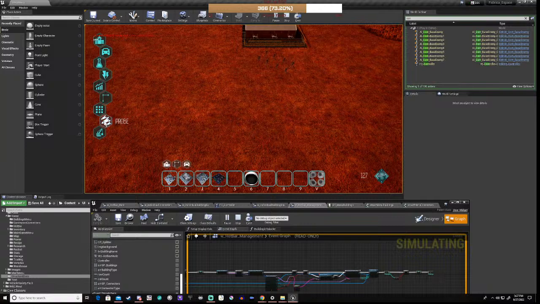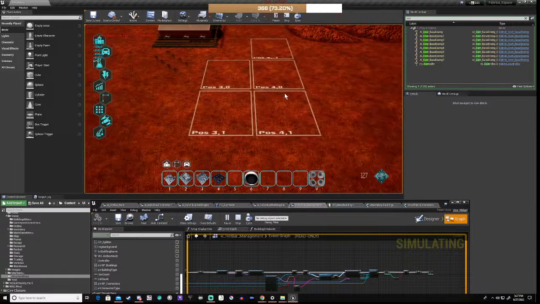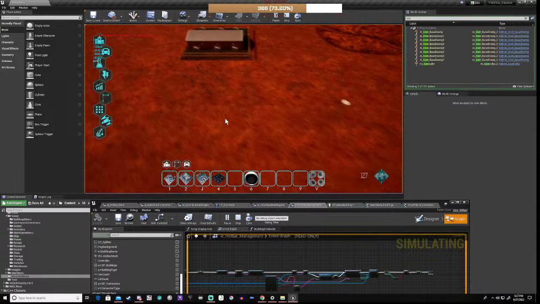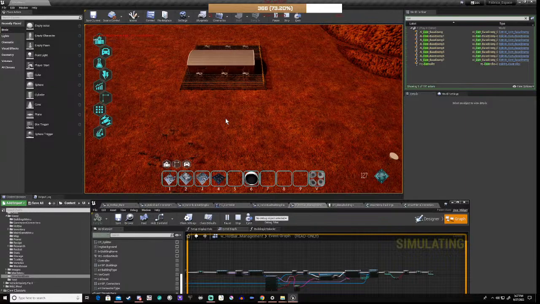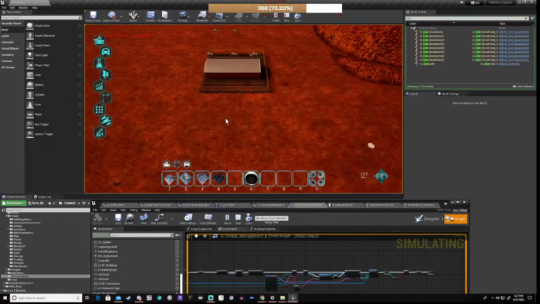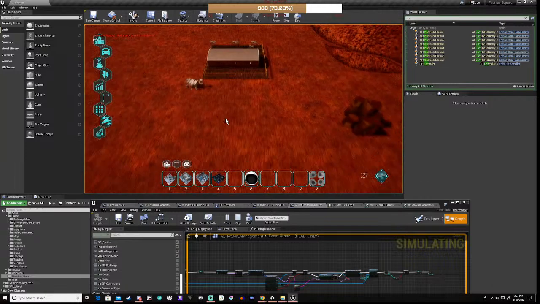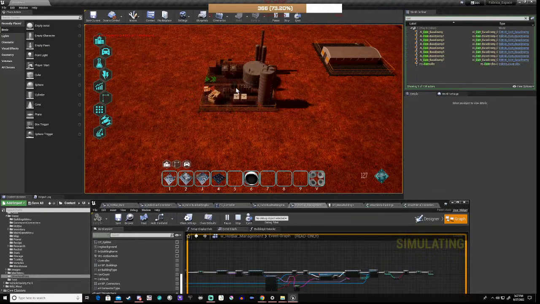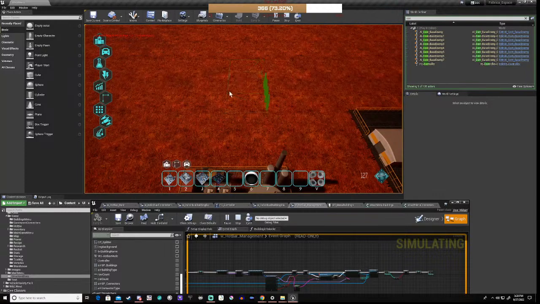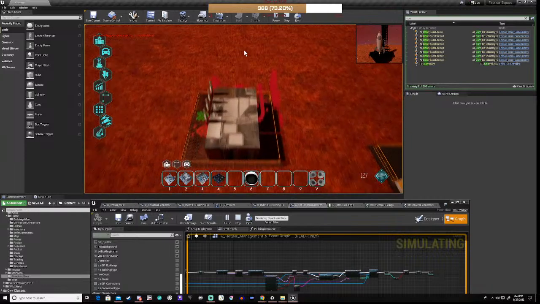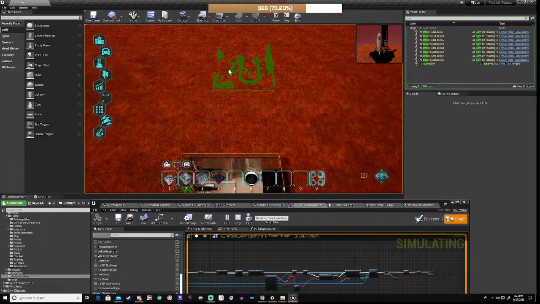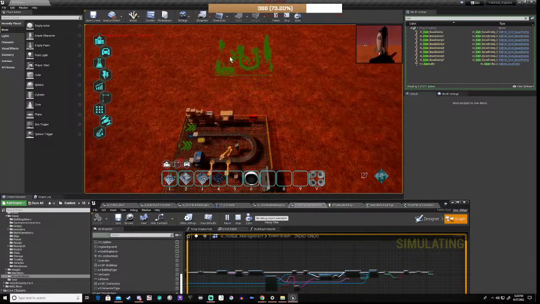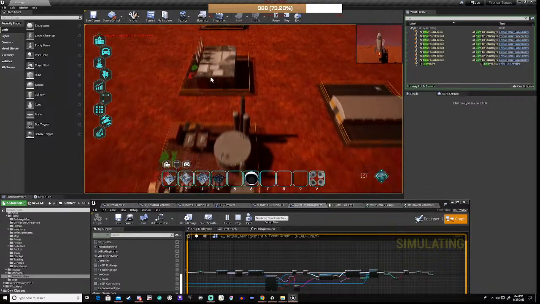Okay, so we know that's a copper, so we know we need to build another mine, which is fine.